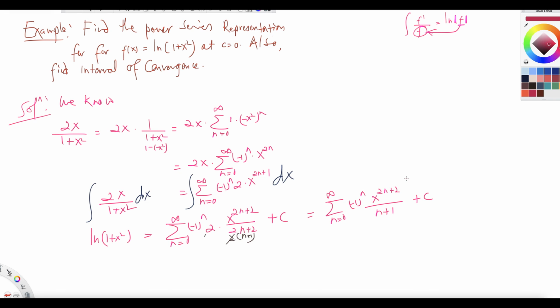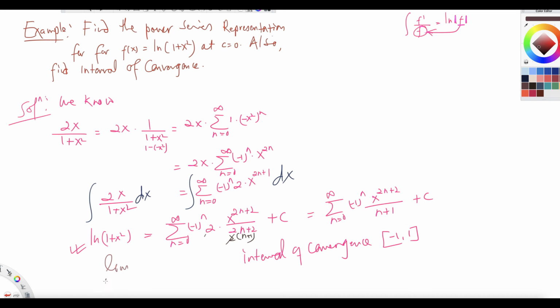Okay, so what is the interval of convergence here? If you plug in x equals 1 here, the log is defined. x equals negative 1, the log is defined. So the interval of convergence is negative 1 to 1, like that. You see that? How do you find the interval of convergence? Exactly the same way. You can take the ratio test as we did before, and the ratio test will be the absolute value of x.